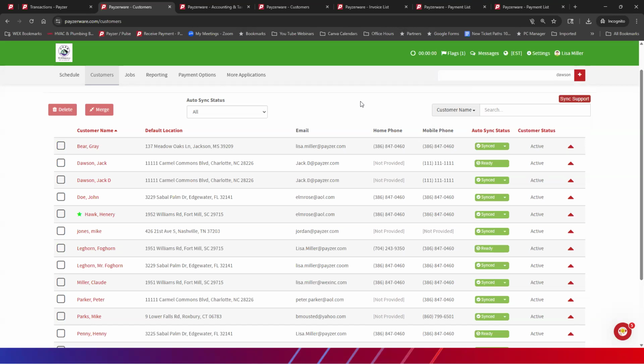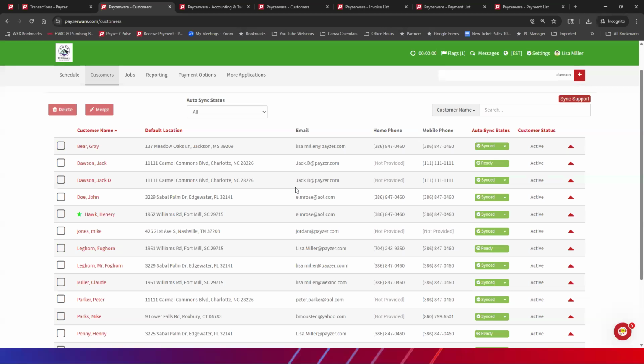So what do you do if you have a duplicate? You need to decide whether you are going to merge this. And it could be that you have a duplicate here, but only one in QuickBooks. You may have one in WEX FSM and two in QuickBooks. So this takes a little detective work to figure out which is the correct customer that's mapped from WEX FSM to QuickBooks.